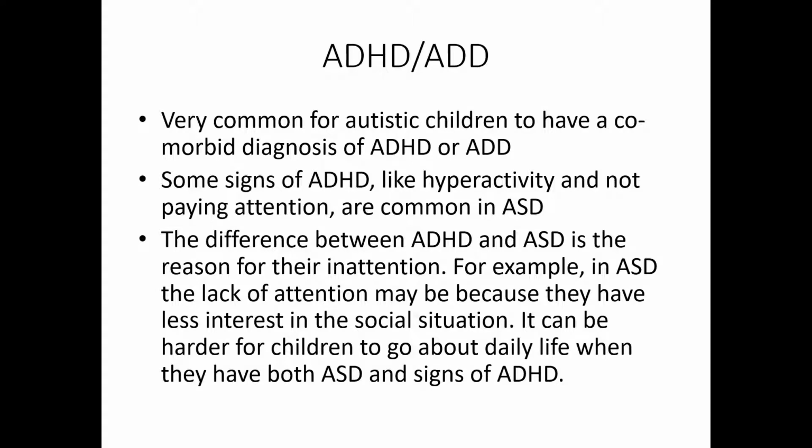but it can be harder for children to go about daily life when they have both ASD and signs of ADHD. So it's important that individuals and parents are accessing the supports and resources they need to support their child, and for the child and youth to be able to support themselves.